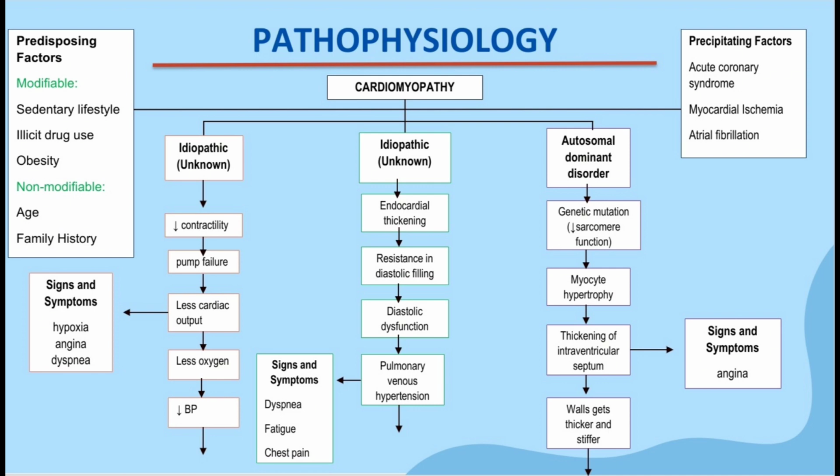RCM is a condition where the chambers of the heart become stiff over time. Though the heart is able to squeeze well, it's not able to relax between beats normally. This makes it harder for the heart to fill with blood. The blood backs up in the circulatory system, and this can cause fluid to build up in the body, including the lungs, which leads to many of the symptoms of the condition.